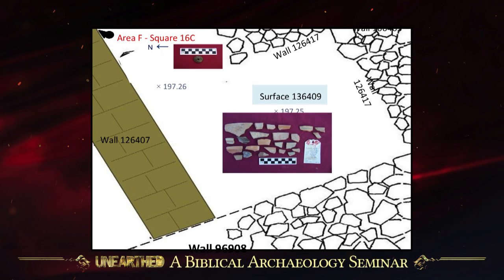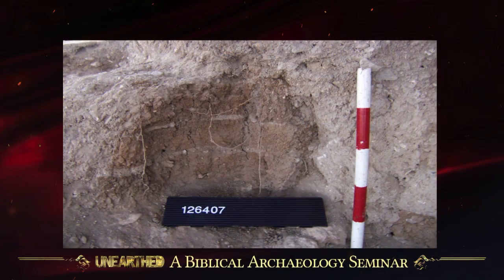This mud brick wall that we're talking about, the funny thing was we knew we had the brick wall, but it wasn't until another animal came and dug again. My MVP is an animal. The best archaeologist I have. But you can see when he dug away here, we can actually see the brick lines. Do you see that? Laying through?